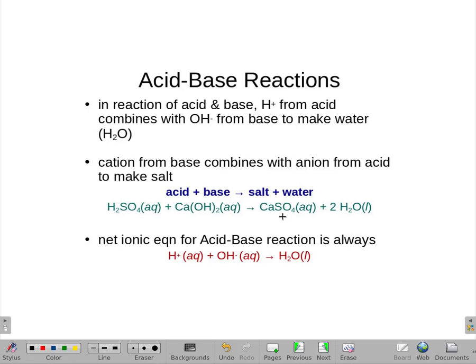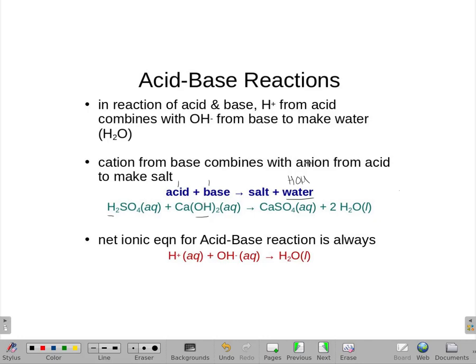All right, something that's kind of neat though. All acid-base reactions, we call them neutralization reactions. When the acid reacts with the base, you always get water. And that really is simply because all acids have an H and all of our bases have an OH. H and OH make water. Matter of fact, when I took chemistry way back in high school, I was not allowed to call that water. My chemistry professor made us call it hydrogen hydroxide, and we had to write it as HOH, because it was made by H and OH.